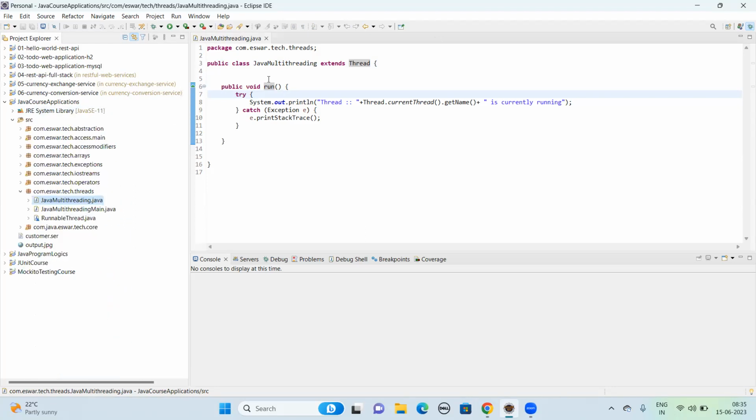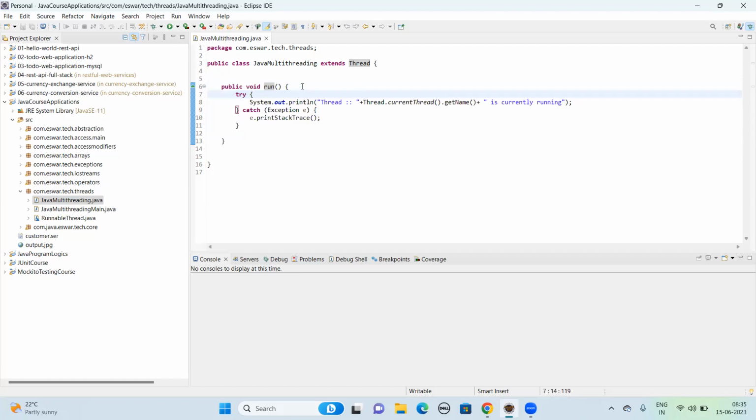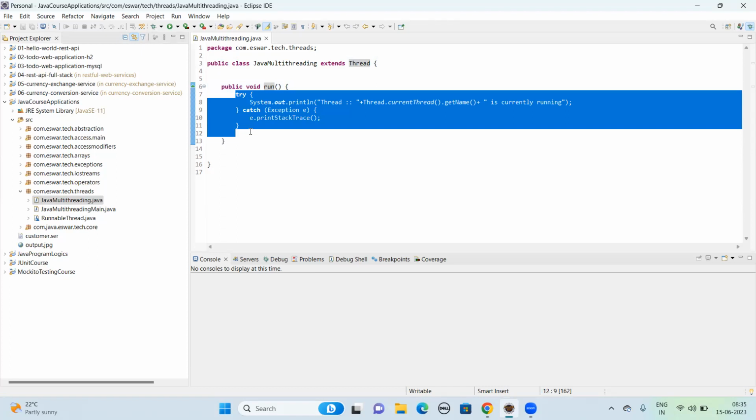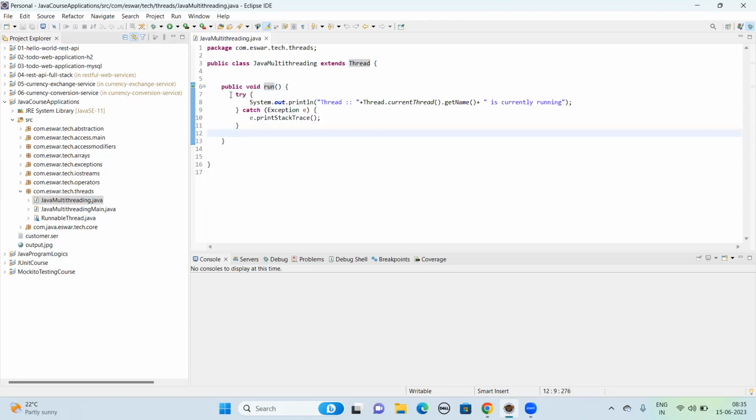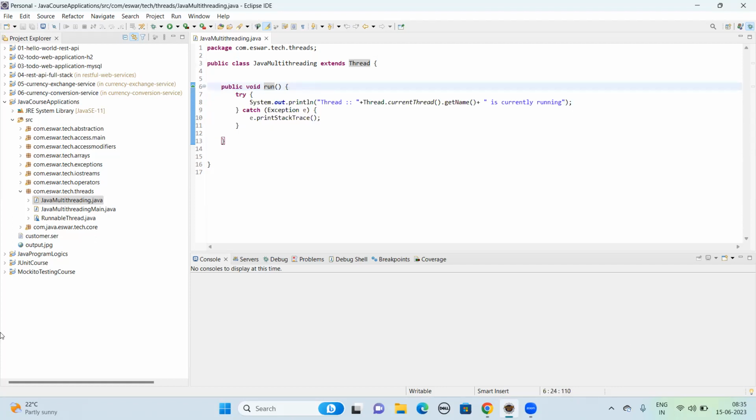The run method is an abstract method, so you have to provide the implementation. The moment we call that run method, it has to run your code. So all our logic and code execution happens in this run method. That is why we are providing the implementation to the run method.